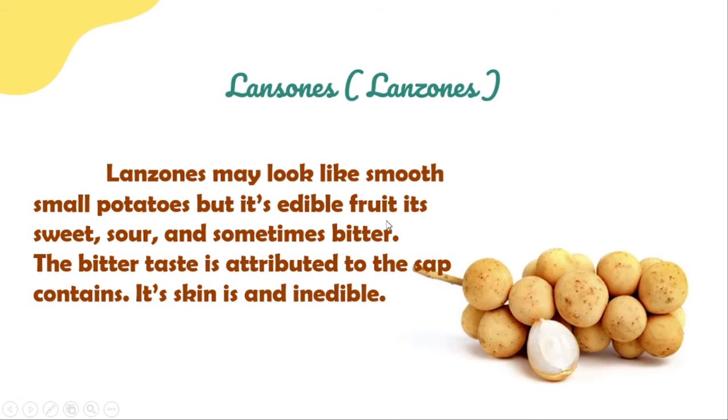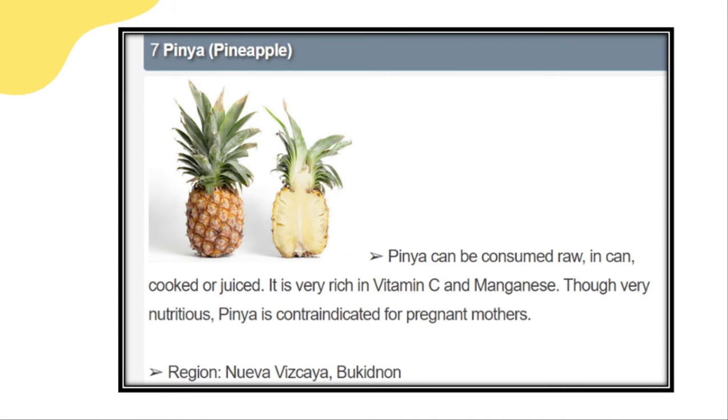So now, let's have another slide, okay? We will have this one. Wait a minute. This one. Okay. So pinya or pineapple. So pinya can be consumed raw, in can, cooked, or juice. It is very rich in vitamin C and manganese. Though very nutritious, piña is contraindicated for pregnant mothers. Okay? So, kining piña, no, you can consume it raw or in can or cooked or juice. So daghan siya gamit, ang piña.